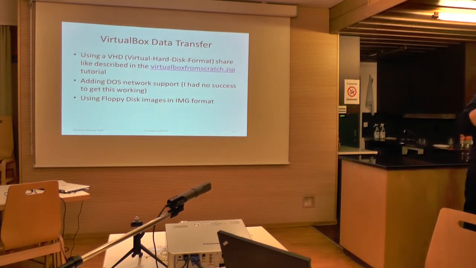The advantage is that this hard disk format is understood by VirtualBox and also understood by VMware. So I only created one virtual disk and can use it in both VM systems. Furthermore, I can mount this VHD disk into the file system of Windows, transfer files with the Explorer, then unmount it, and then start the emulation with the files on the virtual disk.